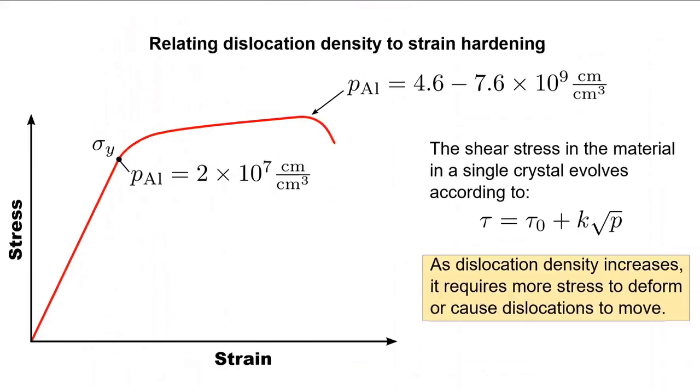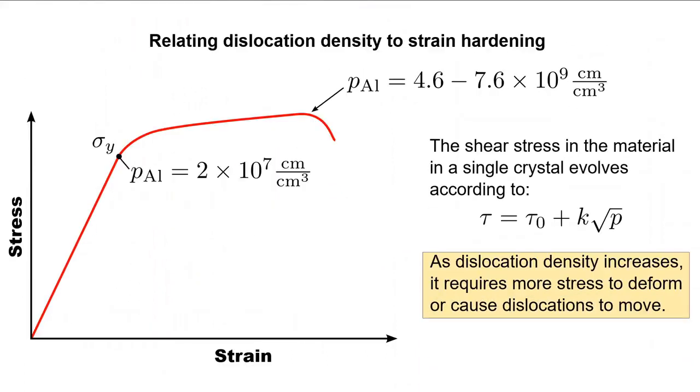We can relate the dislocation density directly to the rate at which the yield stress incrementally changes. This can be related to the shear stress that is required to move a dislocation as a function of dislocation density. Some constant value of shear plus some constant times the root of the dislocation density is a valid expression for single crystal systems. The constant K has a few more physical dependencies and is actually a function of crystal type, the shear modulus, and the Burgers vector magnitude.